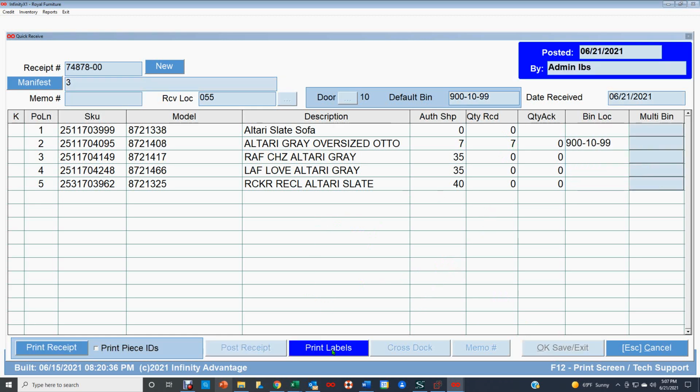What it's going to do is prompt me to print labels. This is another place down here where I could click print receipt, and it would give me another sheet of paper with the piece IDs for all the items on the receipt.